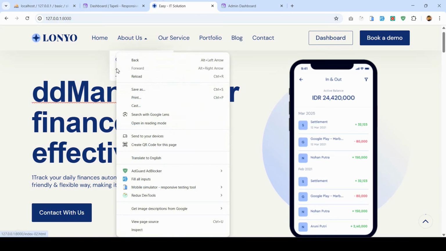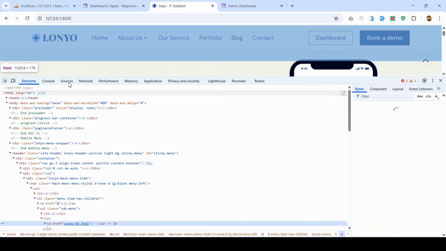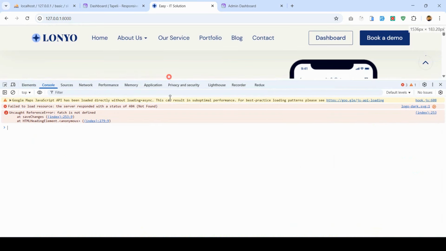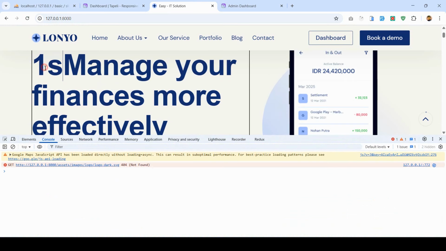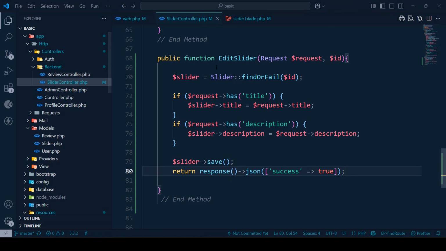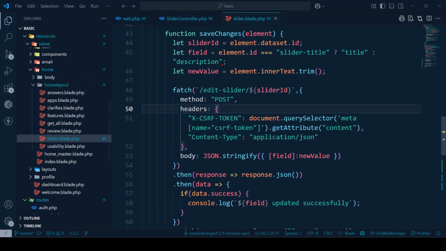I want to check exactly what the issue is. If you go to inspect, and go to our console, in the console area, when I refresh it again, now if you change anything, actually our request is not happening. Maybe there is some issue in here. If you go to our slider area, that is our edit slider, this request is not executed. It is because of our edits. You can see a spelling mistake, that will be fetch. Okay, FETCH. That will be fetch.